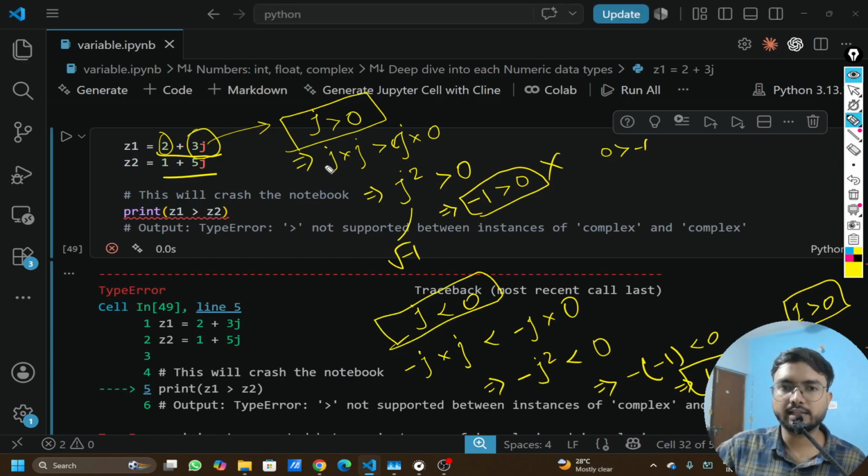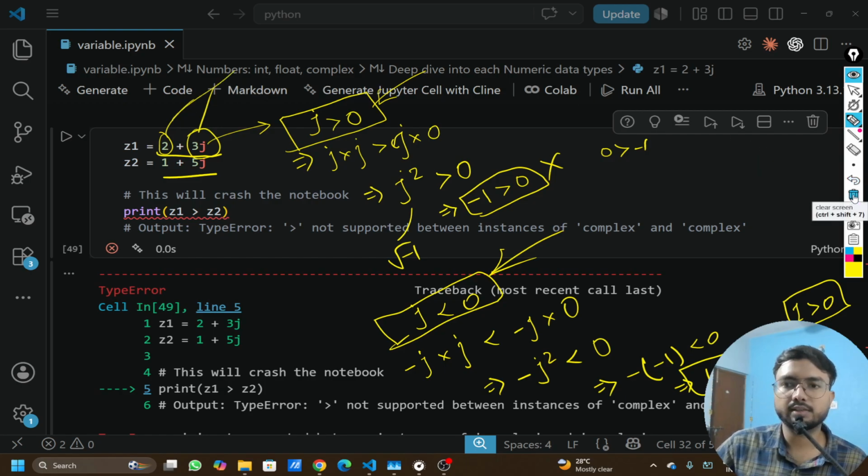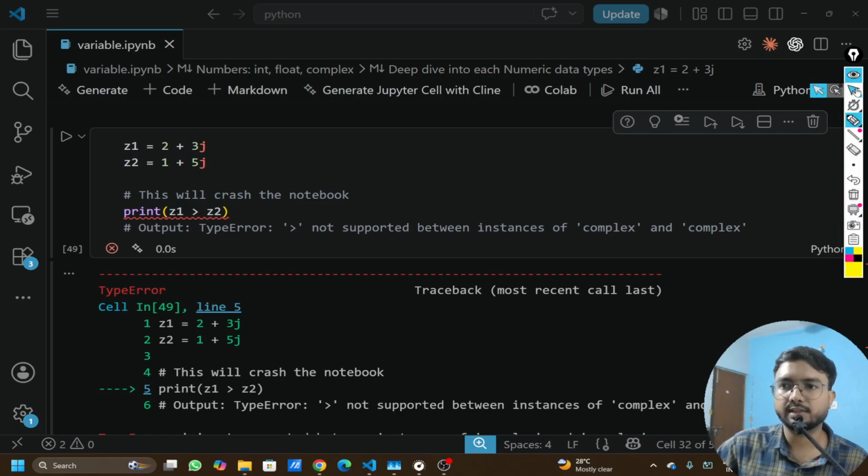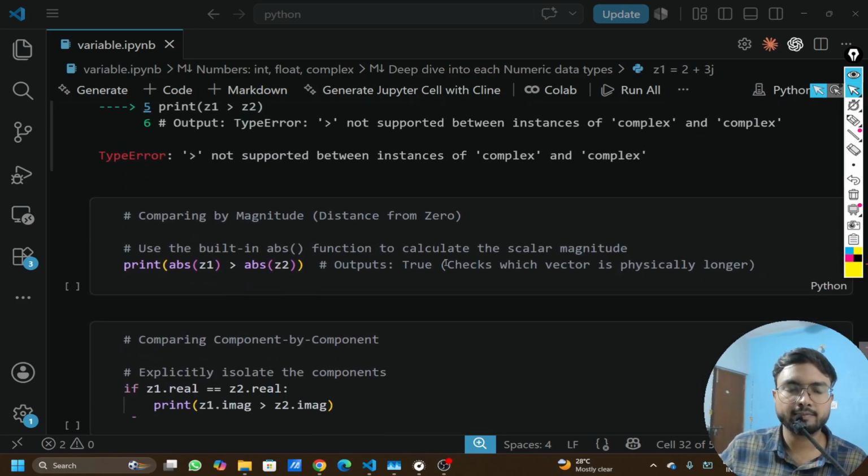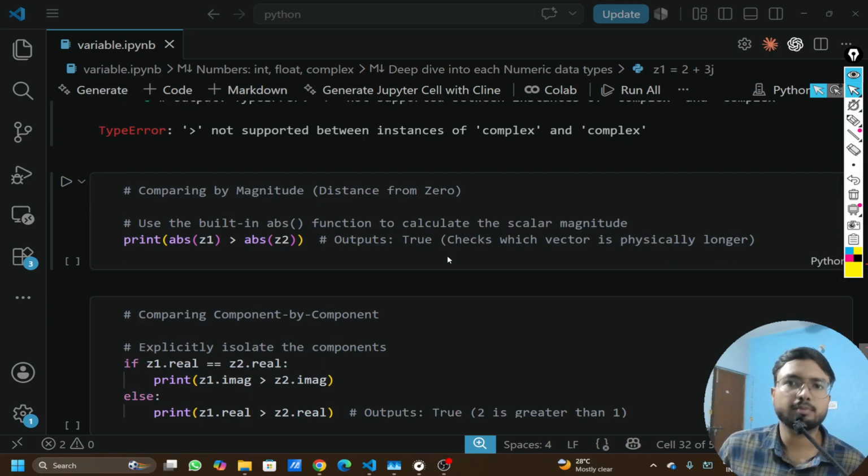So it is really difficult to define a common rule set which can be applied across both real and imaginary numbers, on which ground we can compare the value, and that's why we can't compare it basically, and that's why it is giving this error. Now let's see, it's not the end of the world. We can still compare the value, but we have to compare it independently. Like we can compare the real values and the imaginary values separately.